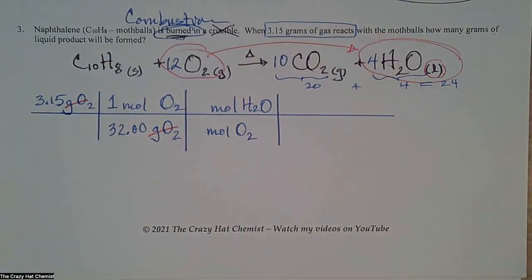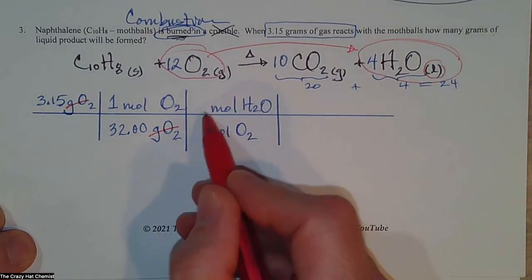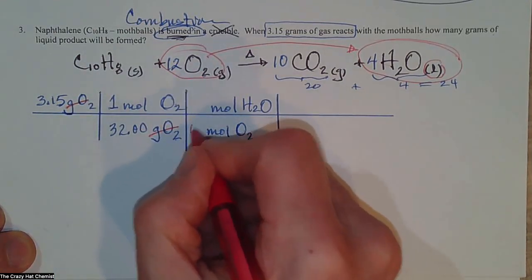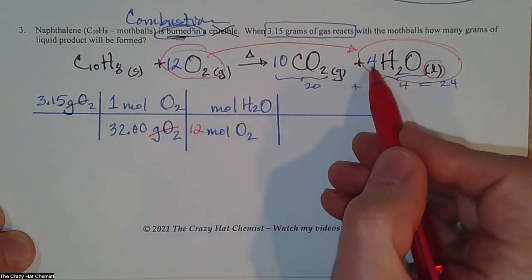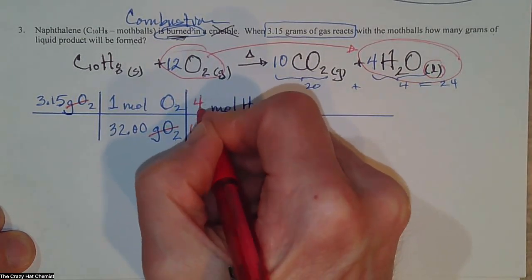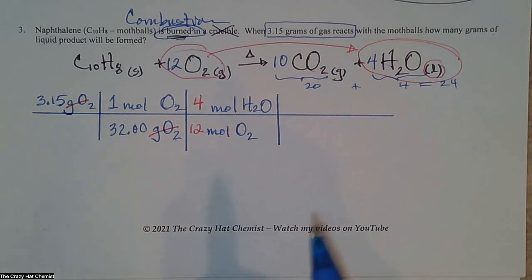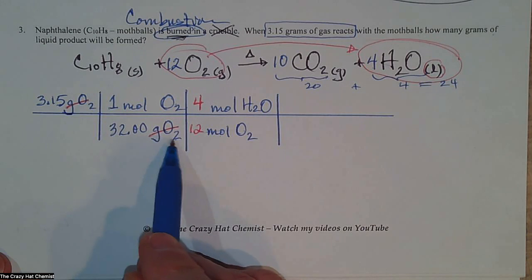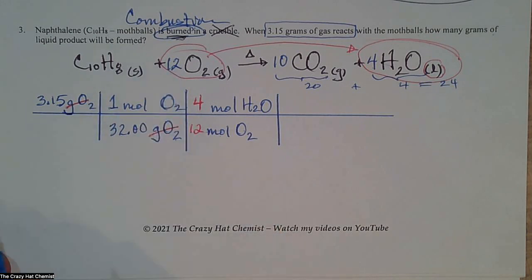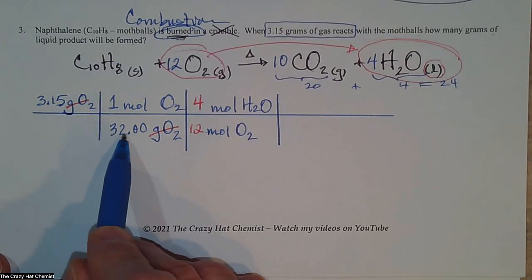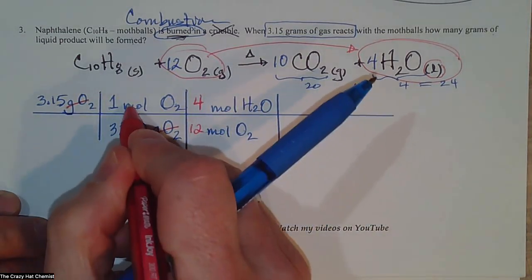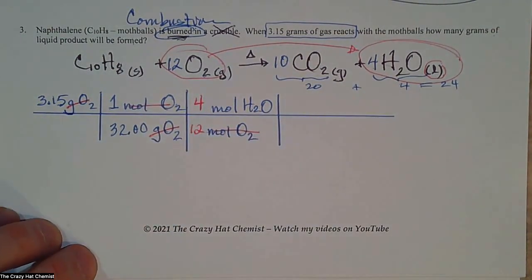Okay. And so I'm going to use the stoichiometric coefficients associated with these from my balanced equation. So for O2, I have a 12, so this is 12. For the water, I have a 4, so this is a 4. You only use the stoichiometric coefficients one time within a problem. Notice also that the molar mass is 32.00. It is not 32.00 times 12. That would be incorrect. It is 1 mole is equal to the molar mass of that formula. Okay, all right, so this will enable me to cancel out moles of O2 just like this.